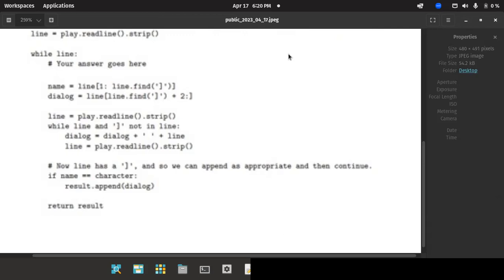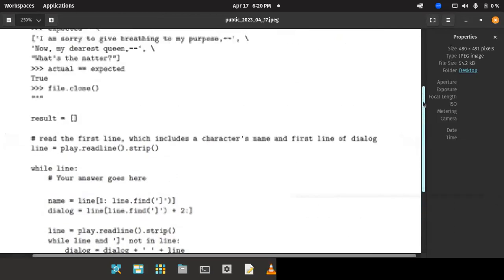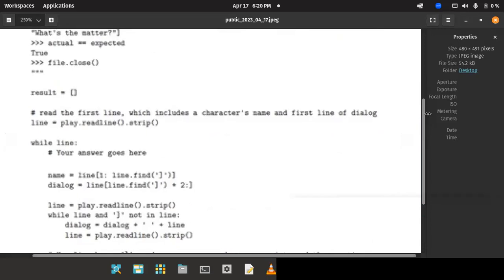So for question 8, the solution basically says while line, and the question starts with declaring a variable called result and assigning it an empty array. Then it says read the first line, which includes the character's name and the first line of the string.